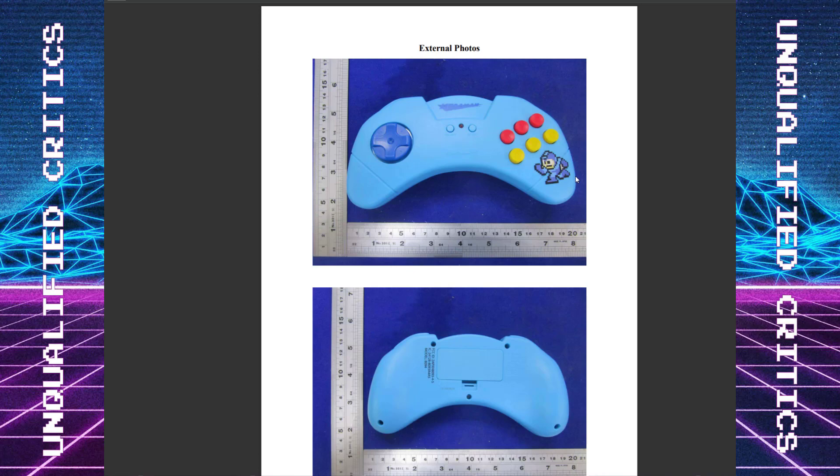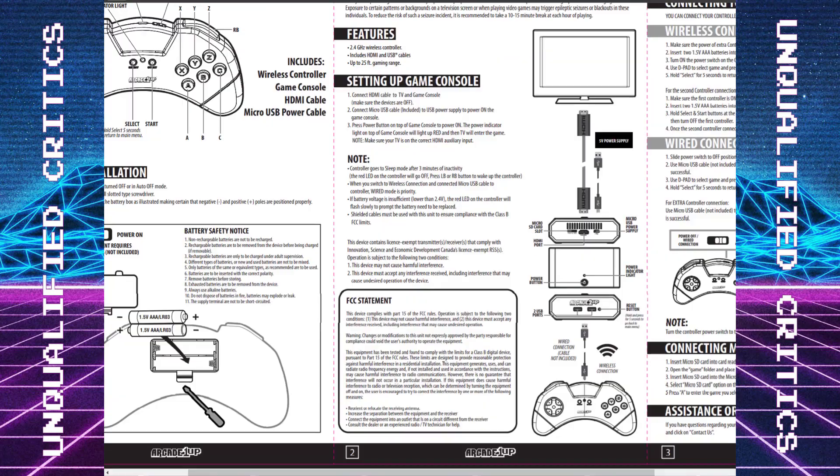This info gives us new insights about a product that was briefly teased at CES, and we've been told nothing more since. It also looks like it's been slightly redesigned. First off, I'm going to break down what we know and give you my commentary. Number one: it is a controller and a console that is wired to your television — it is not a dongle. The original CES reveal was a dongle.